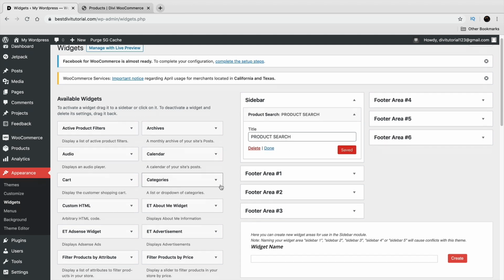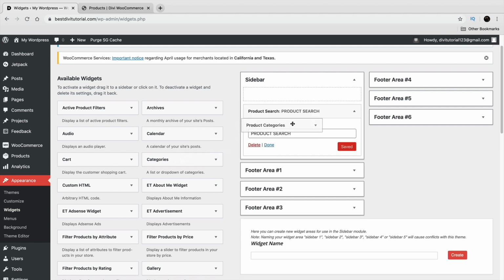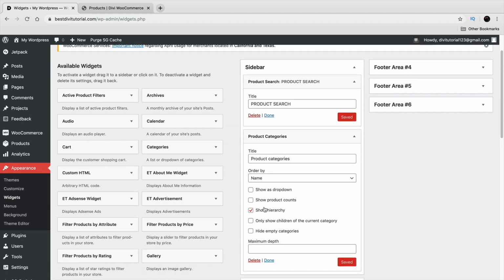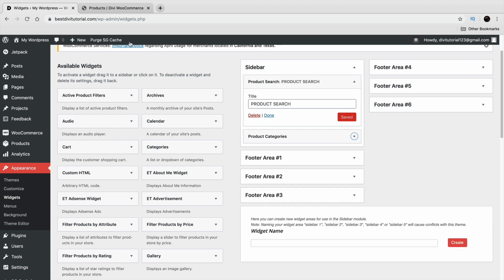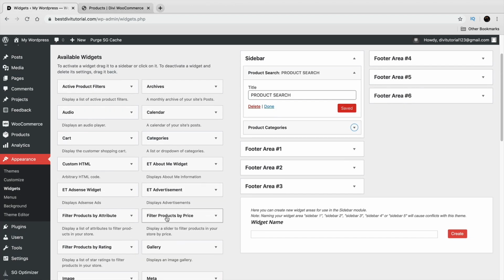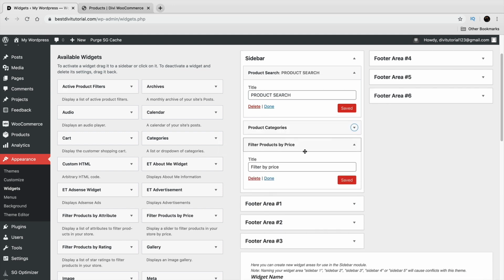Save this. And then we'll do something like product categories, right? Just drag and drop product categories. And then here you can have more options and filter by a certain way. So if you want to do that, you can. And then for people who are on a budget, we can do filter by price. So filter products by price and then drop it right there.